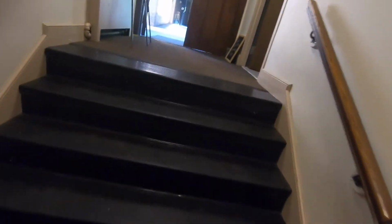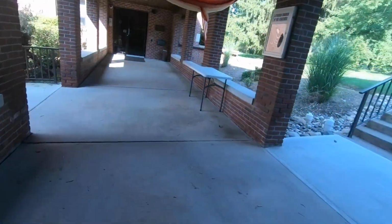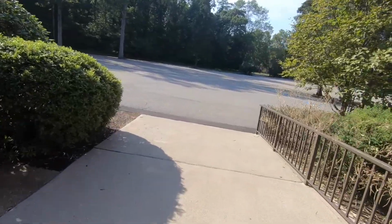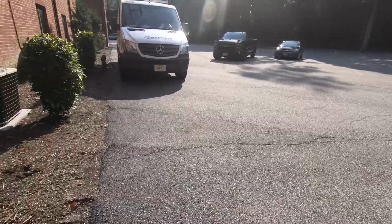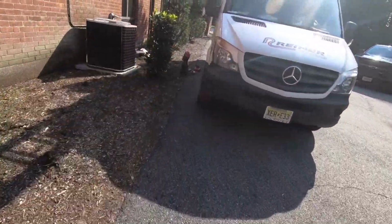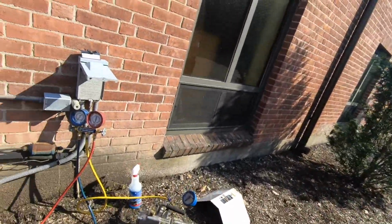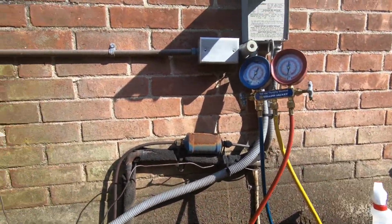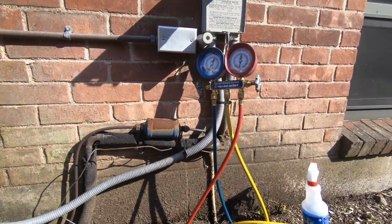Unfortunately, I don't know why I even bothered with my micron gauge. I know I need to replace it. It held a pressure test of 305 PSI. It won't pull any microns on my gauge, but that was my fault. I accidentally pressurized it with nitrogen. What was I thinking? And that's why it doesn't pull down or do anything at this point. So let's get in here, open up my valves.